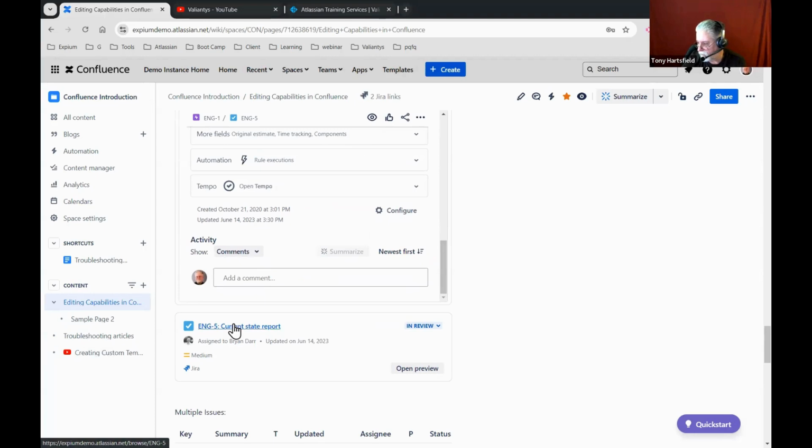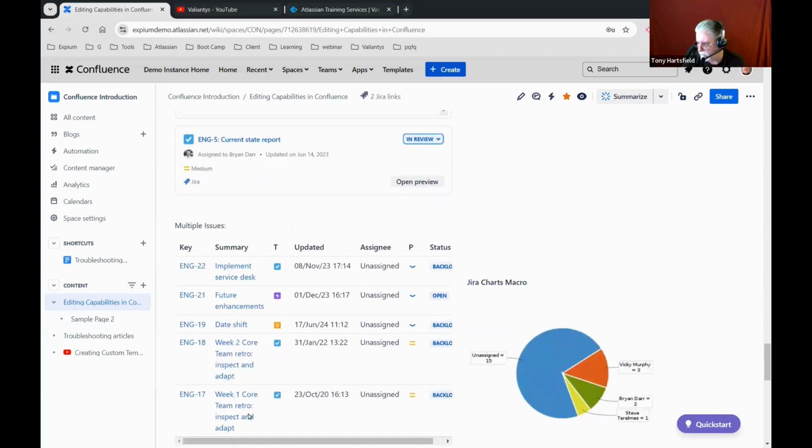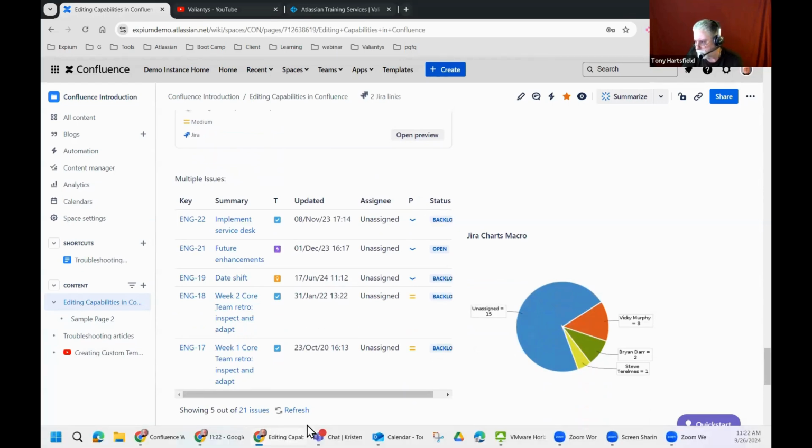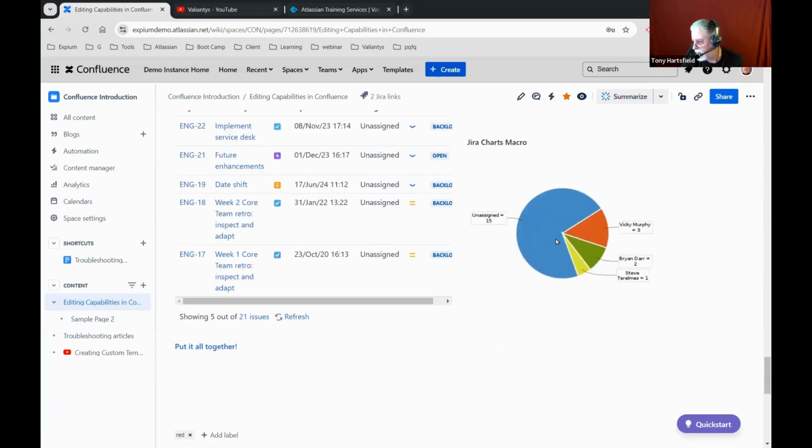Other ways that you can link it, this is linking it as a card. You can also link it as a link, but notice here I have also the ability to progress the issue on the statuses in its workflow without having to leave the page itself. It also has several other macros, and these are just common ones I want to show you. This is a Jira filter, a JQL filter, looking at certain issues, whatever the criteria is, and then it's displaying for you the results of those issues. And then using the exact same filter, displaying it as a pie chart. So what is this beginning to introduce to you? Well, that this might be a great tool for making your reporting from there.